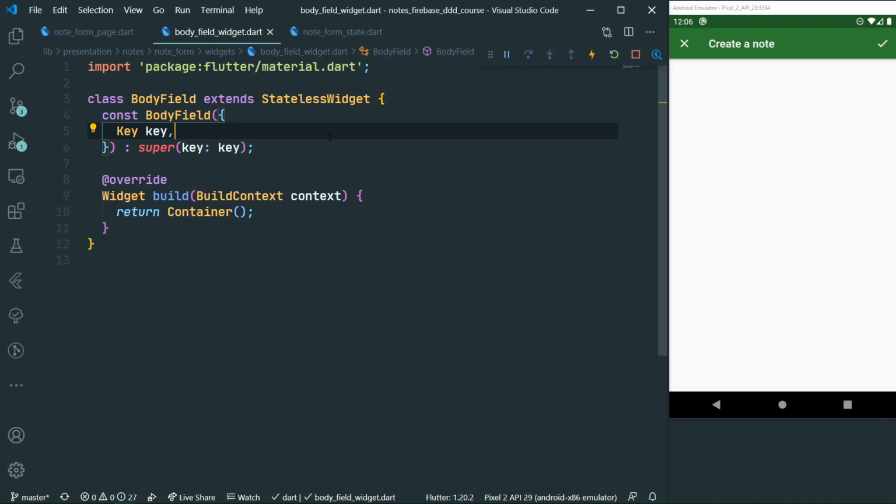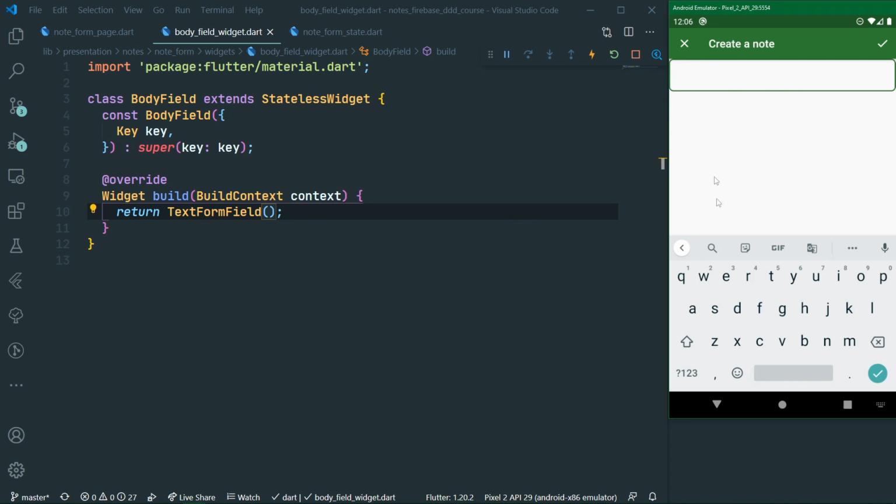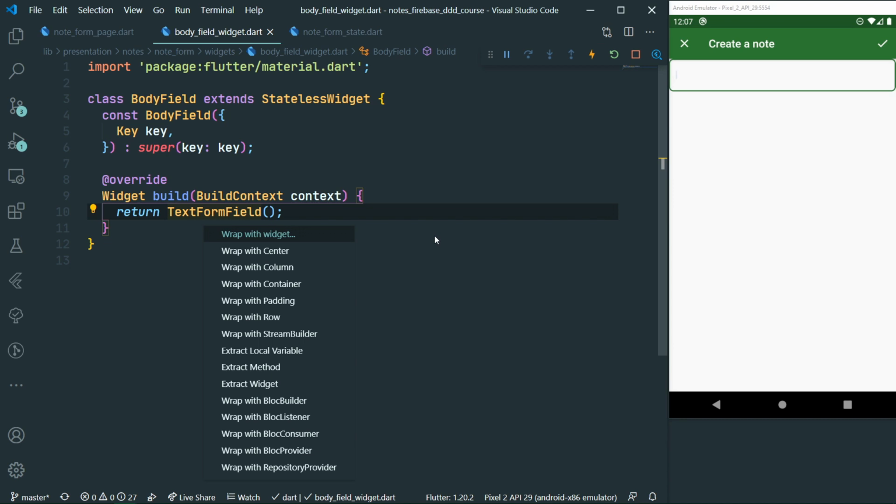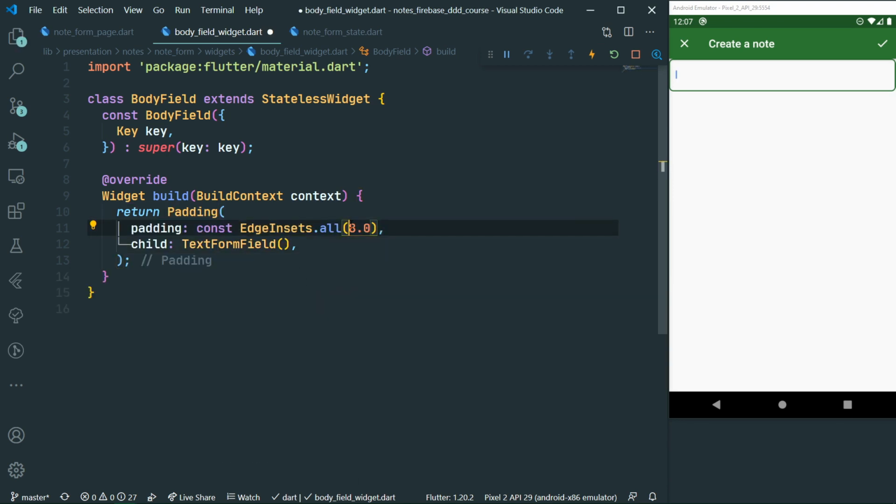So now that this is sorted out, let's think about how this field will look. Well, it's going to be a very, very simple text field, right? So let's just say TextFormField. And we can immediately see it appearing over here. It looks kind of horrible. It's stretched all the way across the page. So that's why we are going to wrap it inside a Padding. So let's wrap with padding, and we're going to say 10 logical pixels. And now it looks something like this, which makes it look much better than before, when it's sort of offset from the edges.